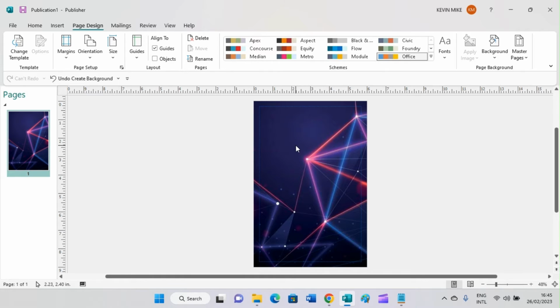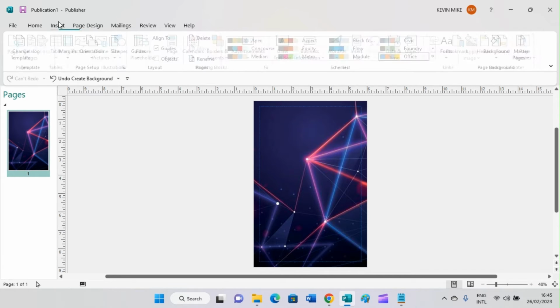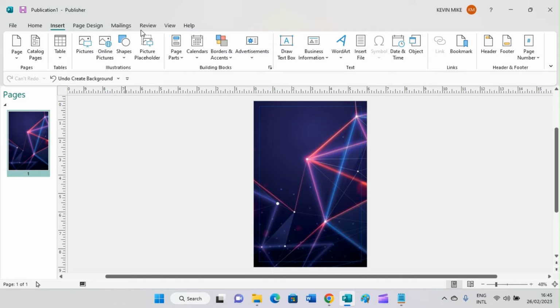Now, to insert text here, you cannot do that directly. You have to introduce an object that will allow you to do that, and that object is called textbox. Okay, so click on the insert tab for us to get the textbox, then click on draw textbox.